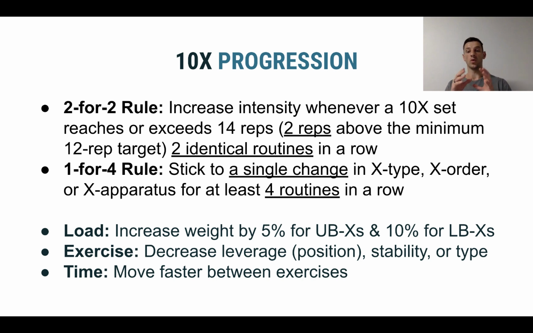For lower body exercises, let's say my wall ball squat, I can basically take dumbbells and increase the weight by roughly 10% of the total weight. So if my total weight is, let's say, 50 kgs, 25 kg dumbbells, then I can increase that by another 5 kgs, 2.5s on each.